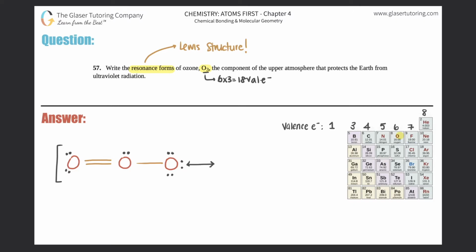They're not stagnant. But the key thing in Lewis structures and with resonance is the backbone has to stay exactly the same. In this case, it's just 3 oxygens, so you can't really change that. But if there were different elements, you have to keep the same structure within them. So now let's see what we can do.